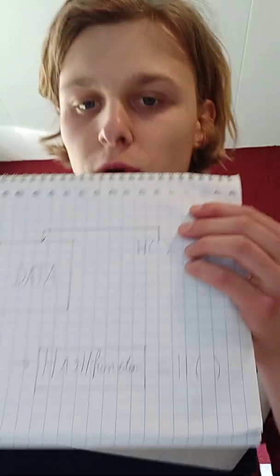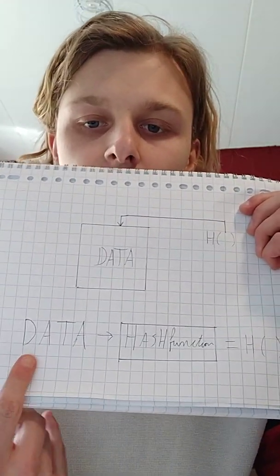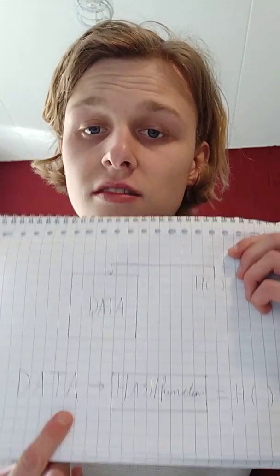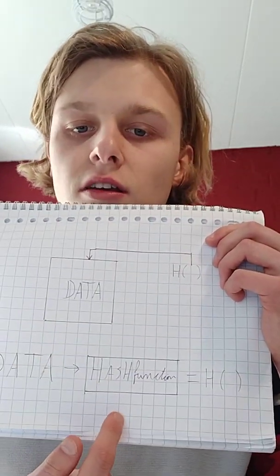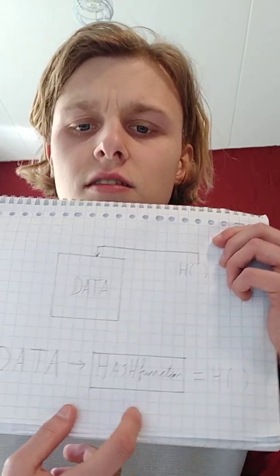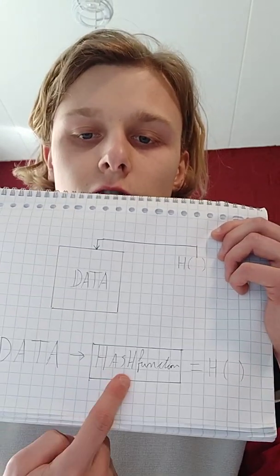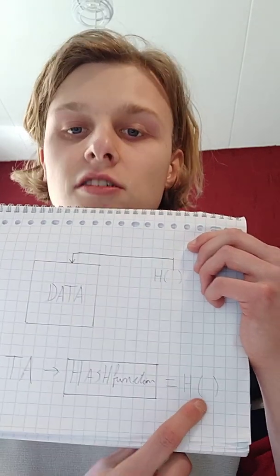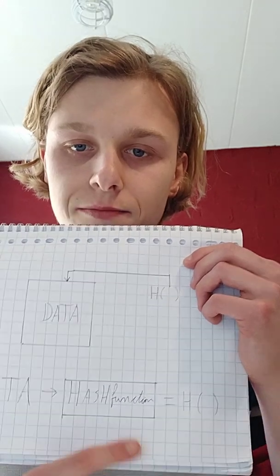So I'm going to show you a diagram I've made. I've drawn something to illustrate how a hash function works. This is the data which is used as input. This is the hash function. I drew a black box because you have different hash functions which will convert on a different basis, but we can consider this one as a black box for now. So the data goes into the hash function and produces a hash, which is an array of numbers and letters.